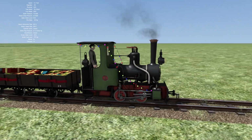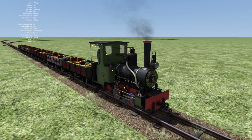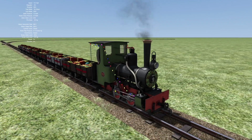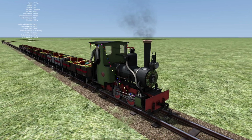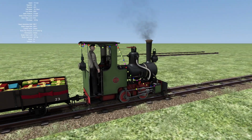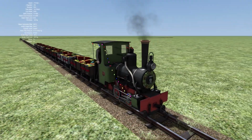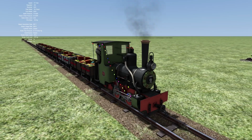Now, as you can tell, I've put the loco brake on full because it's not vacuum or air assisted, it's solely on the locomotive. It'd be understandable that this thing takes a while to stop, so you've got to think ahead when driving this thing. But that brake is on fully hard.